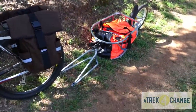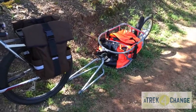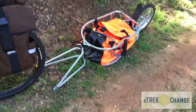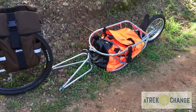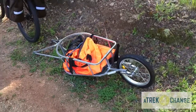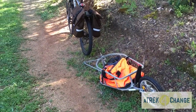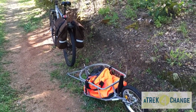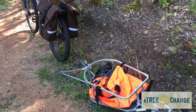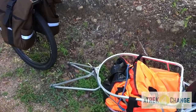Now, I've been doing a lot of research on trailers for bikes, and I've decided that it is just not prudent to try to take a two-wheeled trailer for this amount of distance for a few reasons. One of the reasons is that it adds two sets of parts. So you get two axles, two hubs, two wheels, two tires, and so you double up everything.